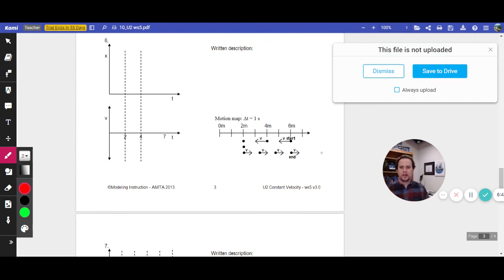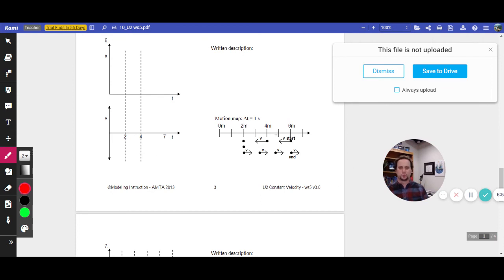All right, finally, we're going to look at number 6 here, where it has the motion map, and that's all they give you, and they want you to make both of these graphs. So we're going to work with that just a little bit and what the best method to do that is. Just as we showed up above where you can go from the velocity time graph to the motion map, we can also do it the other way around, okay? And that's what we're going to do.